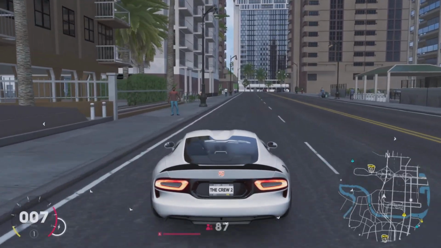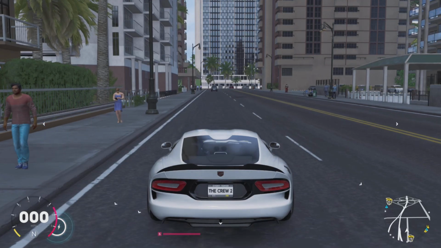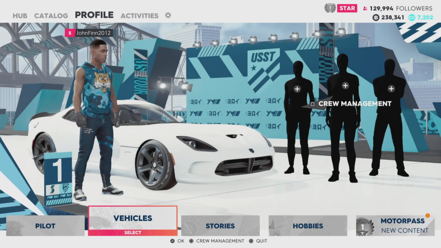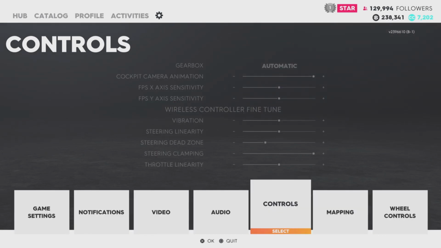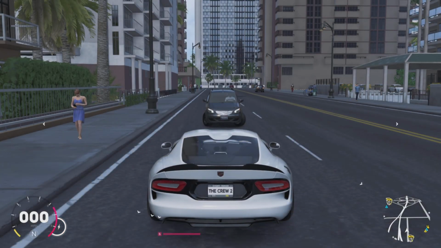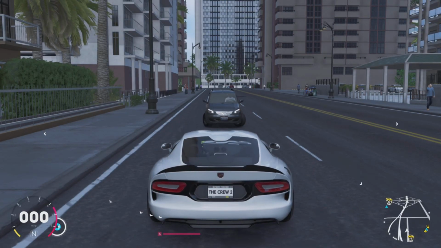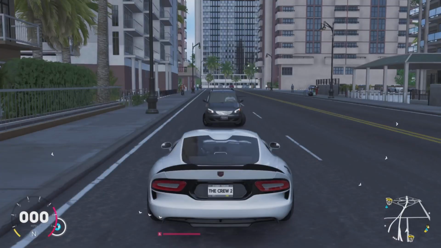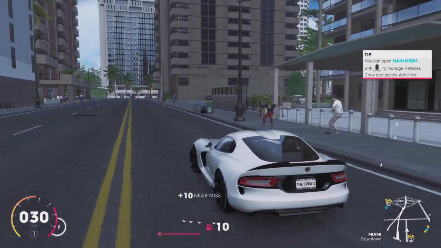Just gonna spend a minute trying to figure out how to change my camera. I don't know actually how. I'm gonna go in settings real quick. Where is that settings? Controls. All right. I know. So I just use my. Yeah, who cares? Just take a little turn. All right.